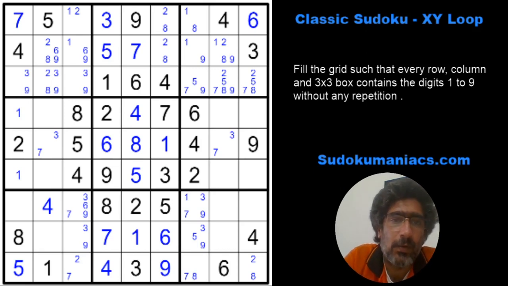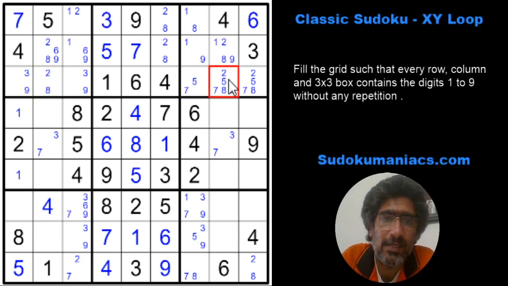But what now? Now I see that since this 2 got eliminated, I have a pair of 3, 9 in row 3. So I can safely eliminate 3, 9. Now what next? We have used the XY loop to eliminate, but yet nothing has opened up for us.